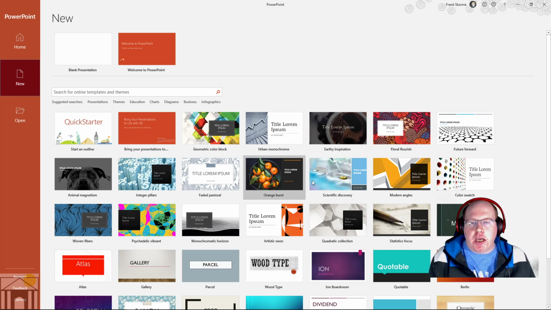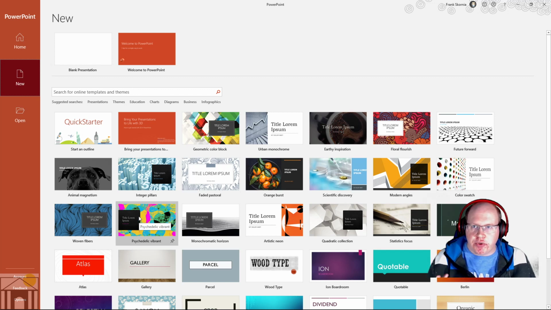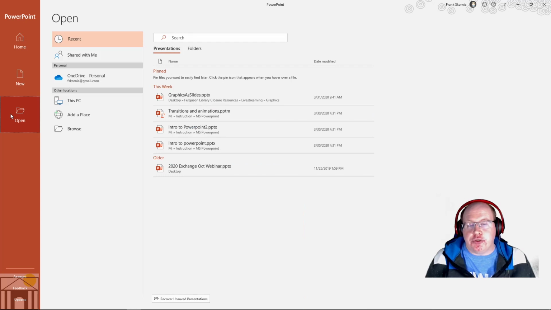But there will be templates available. You can search online. You can also go onto Google and search PowerPoint templates, and they will download. But we're not going to cover using templates in this class. We're going to look at starting with a blank, bare presentation and building up and designing it from there. Open obviously allows you to open a PowerPoint you have created before, or that somebody has sent you that you want to take a look at.